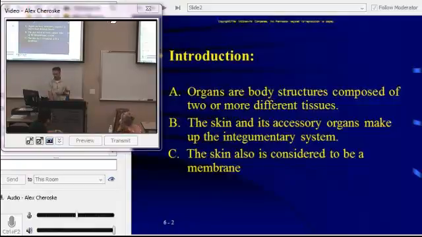So on one level, you hear about it in terms of trivia, where it says this is the largest organ in the body, right? So it's the largest external organ. If you're talking about internal organs, it's more like the liver or something based on mass. But it's the largest external organ in the body because when we get into it, we'll find that the skin is made up of more than one tissue type. It's a lot of epithelium, like we talked about, stratified squamous epithelium out here. But when you get to the lower layers of the skin, like the dermis, then we're going to find there's connective tissue in there and stuff. And so, okay, it counts as an organ, more than one tissue type.